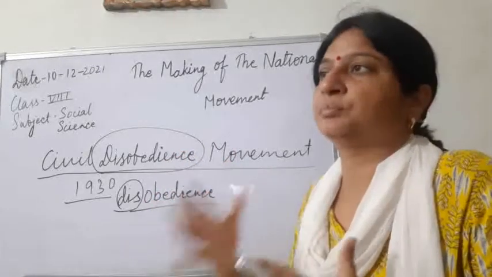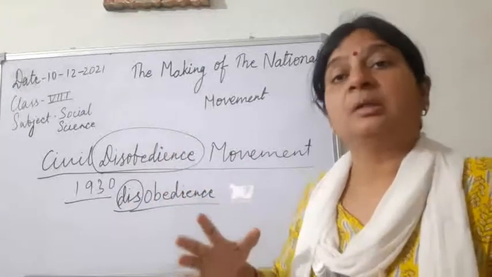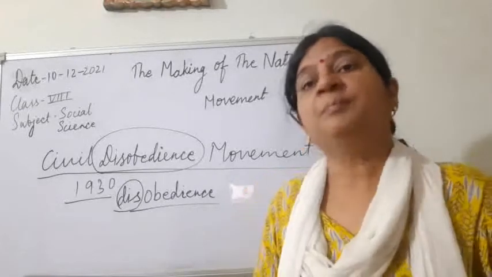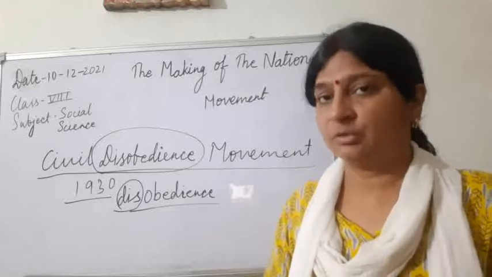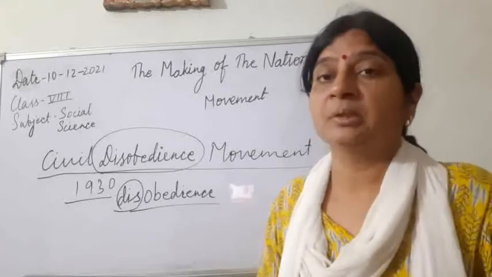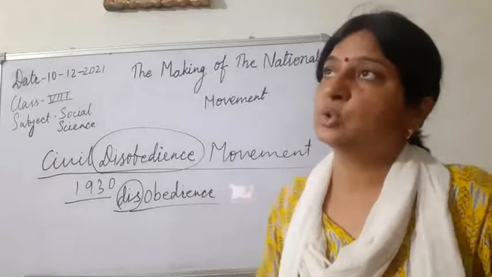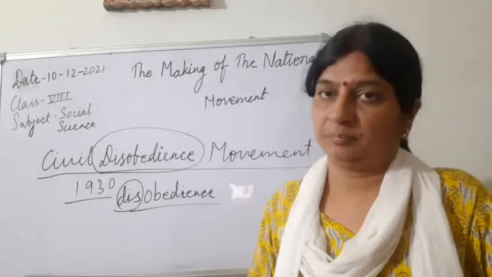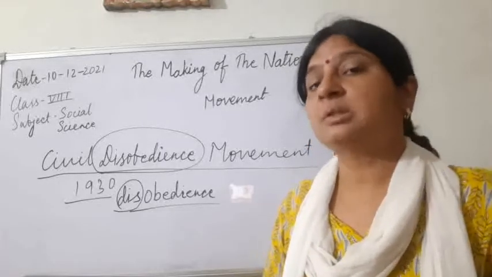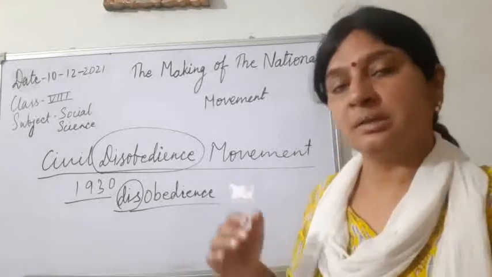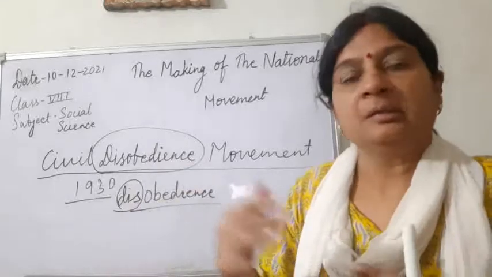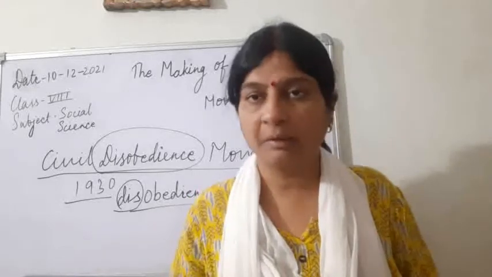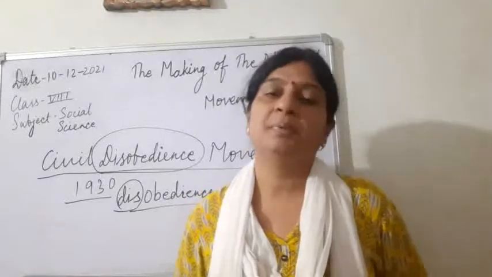Now this disobedience was the essence of this movement. The nationalist leaders were not ready to follow the laws of the British. They were not ready to follow the rules of the British. Now they are ready to defy the rules, to go against the rule. They will not follow the rule. So this is disobedience, not obeying the rule. This disobedience is one step further than the non-cooperation movement. In non-cooperation there was no talk of not following the rules. Non-cooperation was simply not to cooperate with the government.